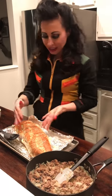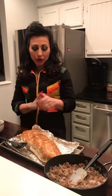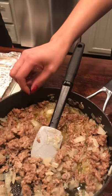So what we got here is a nice, beautiful loaf of Italian bread that I got before I left home today. I already stuffed it a little bit with some freshly grated mozzarella because you can buy pre-grated mozzarella, but that's just not right. So we did it ourselves here, and now we're going to stuff it with this mix of caramelized onions and sweet sausage.